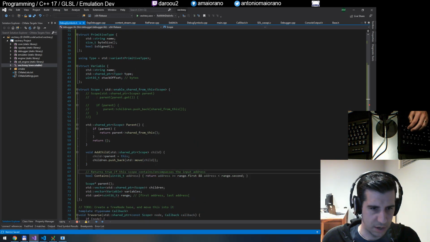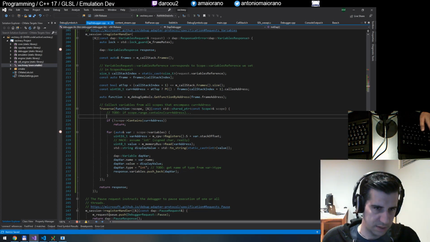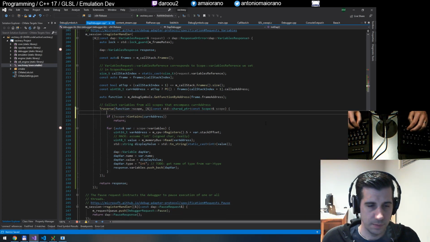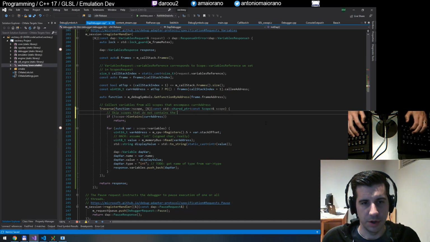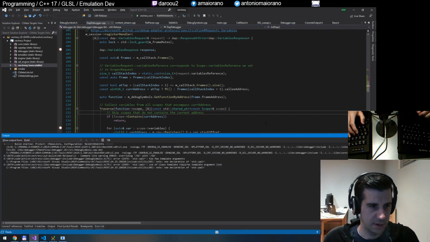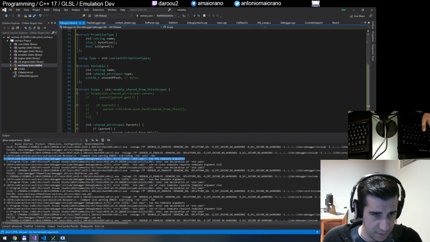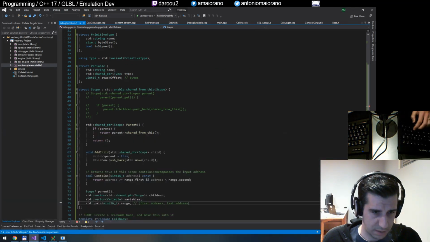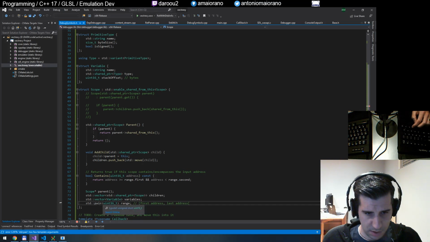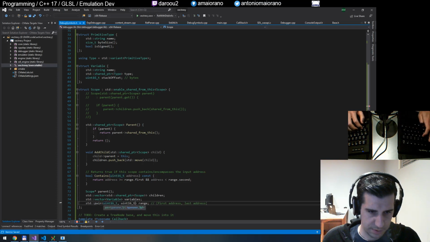This needs to be const. That's why this is underlined. There we go. Skip scopes that do not contain the current address. All right, let's see how this works. Well, let's get it to compile first. So what's the problem? Std pair. Oh yeah, I have to give it two types. Of course.